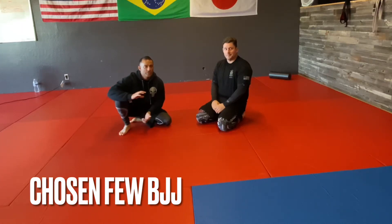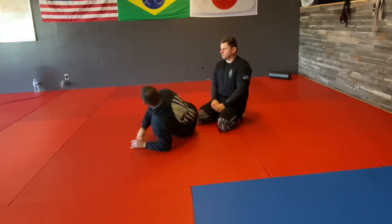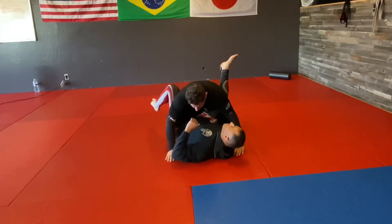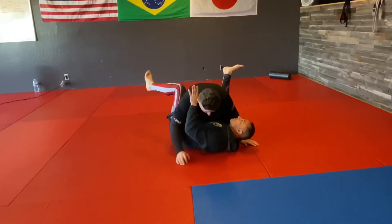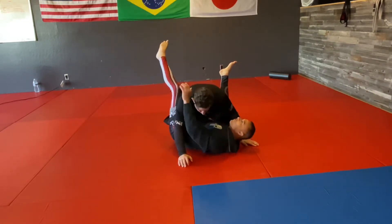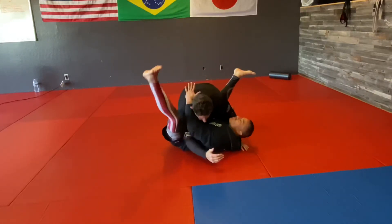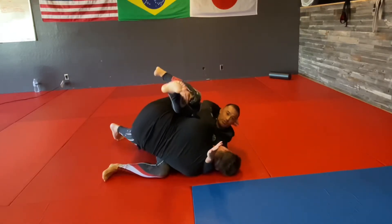I want to go over a quick flower sweep and then if somebody counters it, what else we can do to kind of turn the show. Down with my guard, I have to make sure that when I start controlling him, I make that room to come under this leg. I need to hook my bicep under his knee so I can get that angle I really need. The basic flower sweep — if I just try to pendulum my leg, it doesn't really work. But if I throw at that 45, now it's easy to get that weight transfer I need to sweep him. A lot of people try to go perpendicular, but he's too strong that way. If I continue at that 45, I can continue with that sweep all the way over.